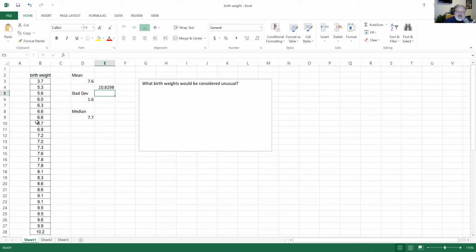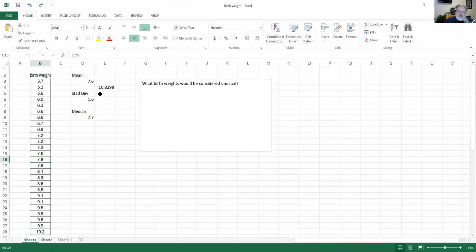It's especially nice because then if this data changes somehow, or we add more data, let's say we find out, nope, that was 10.2. Notice that changed my standard deviation and my mean. Because the mean and standard deviation are calculated based on what this list is, if this list changes, those values change. Now, when those values change, because this called those values, it changes as well. This is one of the handiest things about Excel, is that if you give it a command in terms of references, when you change other data, all those references automatically update. So getting in that habit of calling information as opposed to typing it is really, really helpful.